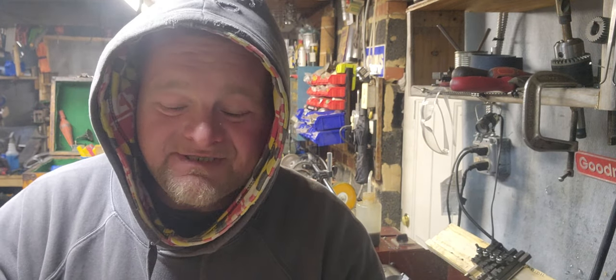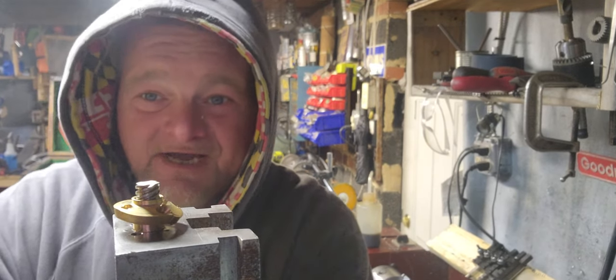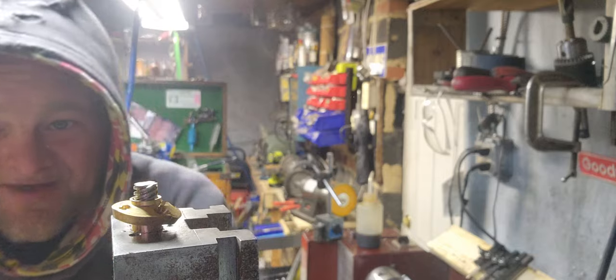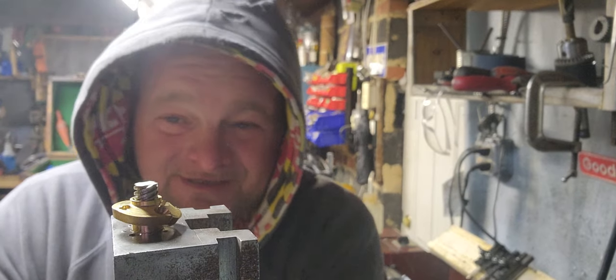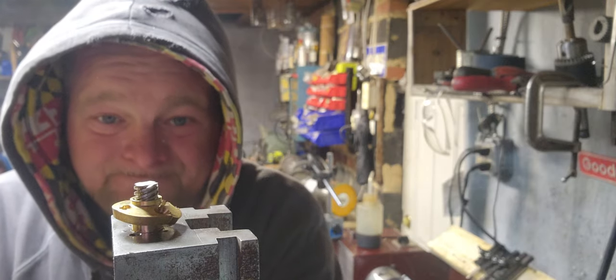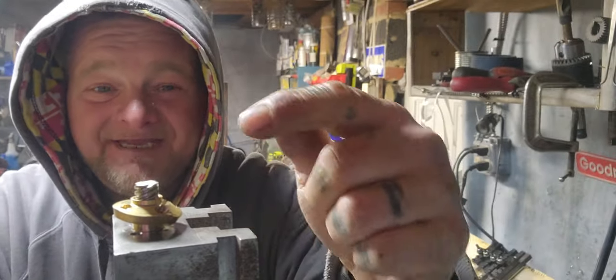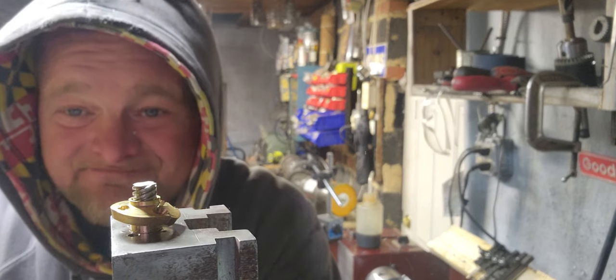So, I made a mistake. Here you go. Set it up higher. See that there? Made the brass piece fail. You know why I made the brass piece fail? Because it was going into steel. I had a tooth out interfere, and I was pushing on the outside of it. I didn't heat the steel up first. Kabloom.